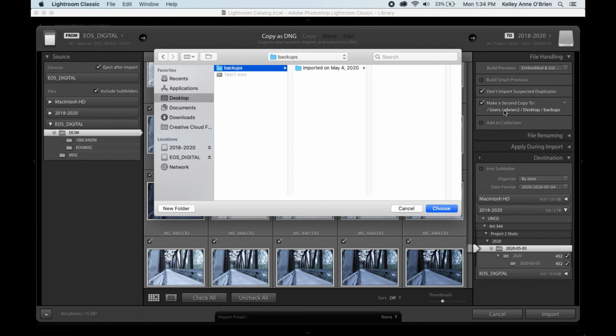So you can do this. If you put them on your desktop, they're going to take up a lot of room. So if you have 2 external hard drives that you can plug into your computer, great. Then you can put a backup on each one. This step is not necessary. You don't have to do this if you don't want to.